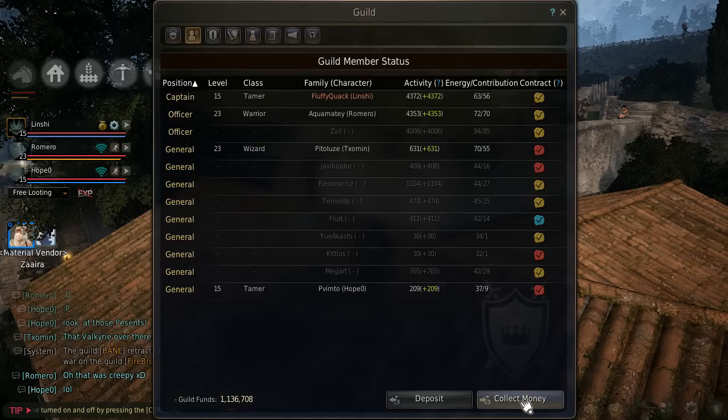So here's the button for collecting money from the guild each day, and you can also deposit money to the guild bank. That is only ever possible and necessary if the guild bank goes below 0 silver. And if you manage a guild correctly, that should basically never happen.